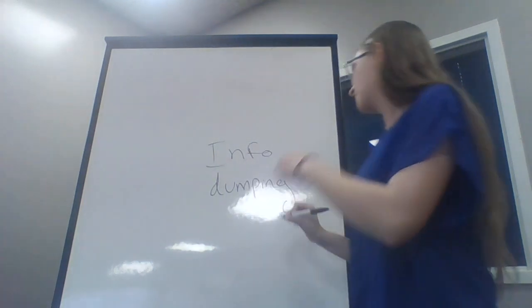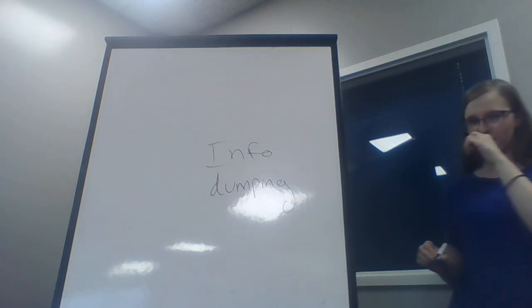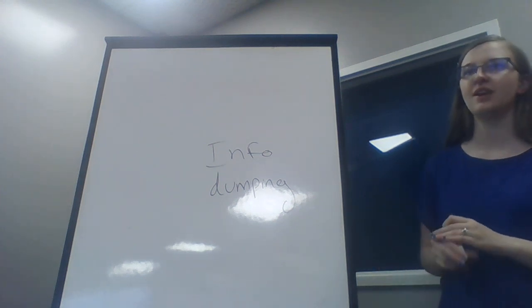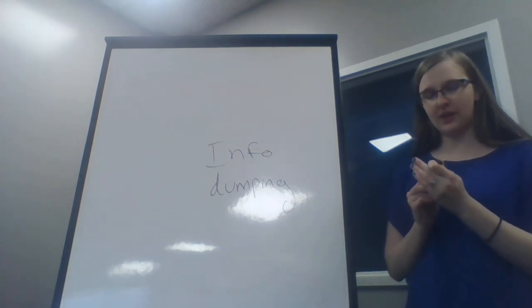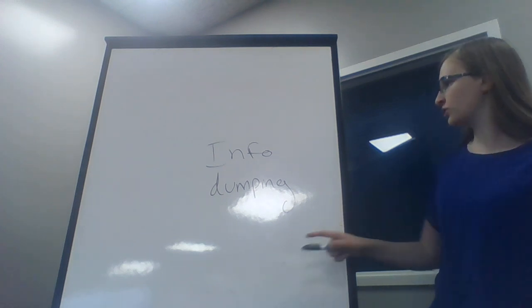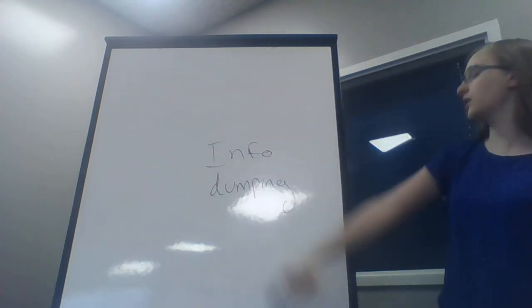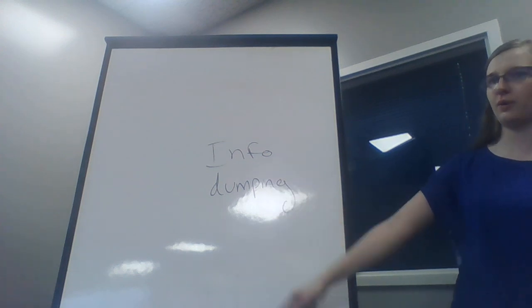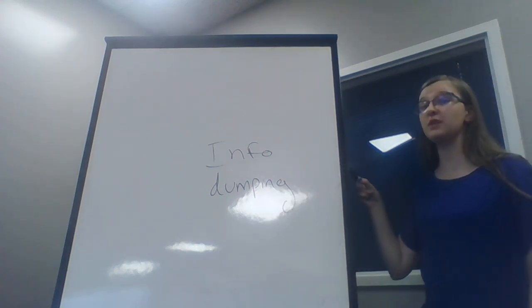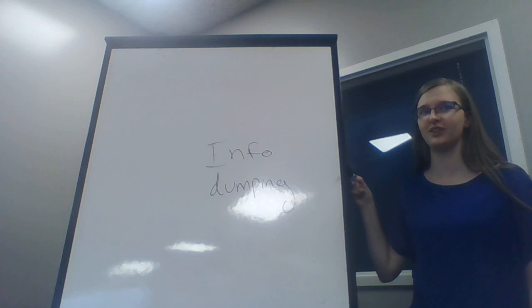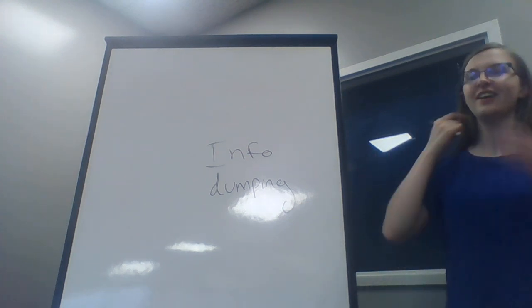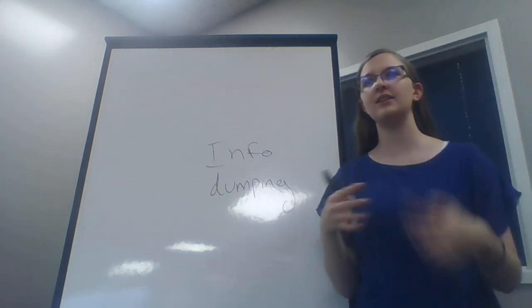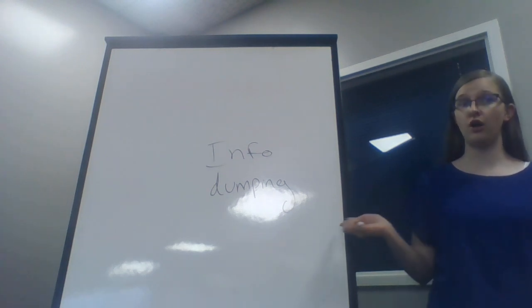All right, the next thing. This goes kind of along with show don't tell. However, it is a totally different thing. Most of you have probably heard of info dumping. If you haven't, this is why we have this lesson. With info dumping, this is again where you basically just give a textbook line of information. You just go and go and go. However, this can be done with showing versus telling, actually, which is kind of funny. So yes, it's generally telling that is the culprit for info dumping, but not always.